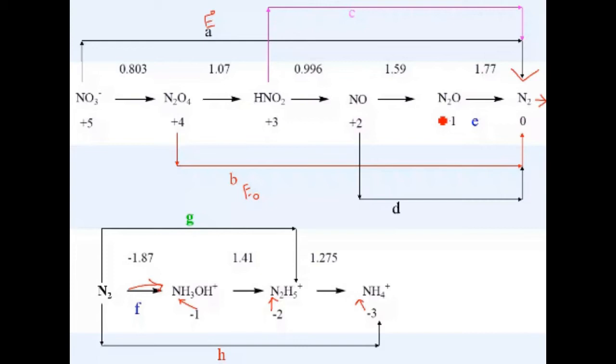See, here also, nitrogen in the 2 minus state, so here also the arrow should end here. If nitrogen is 3 minus, the arrow should end at this location, which is nothing but the right-hand side. The arrow should not be reversed. Nobody should write the arrow towards this side. This is not suggested by Arthur Frost. Frost said from the left-hand side to the right-hand side you draw an arrow and calculate the E value for the particular conversion. So this is what he wants to do: calculate the E value for each species. Each species means plus 5, plus 4, plus 3, plus 2, 0. Then he wants to calculate for -1, -2 like that, all the possible oxidation states given in the Latimer diagram.